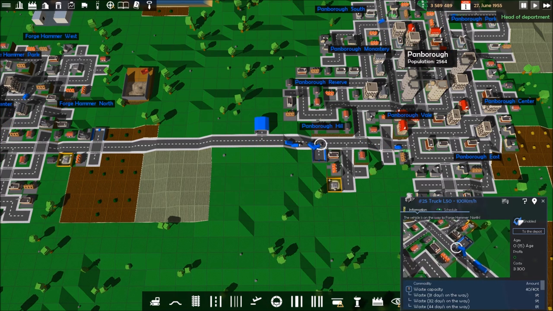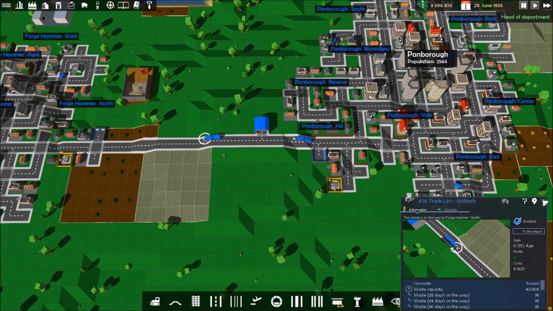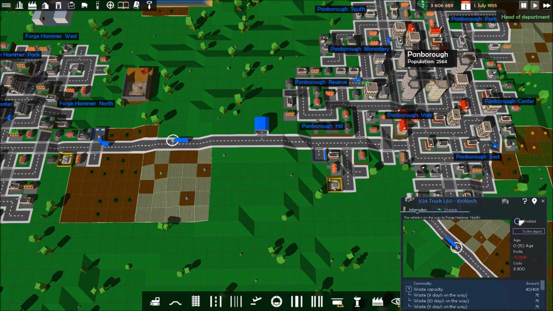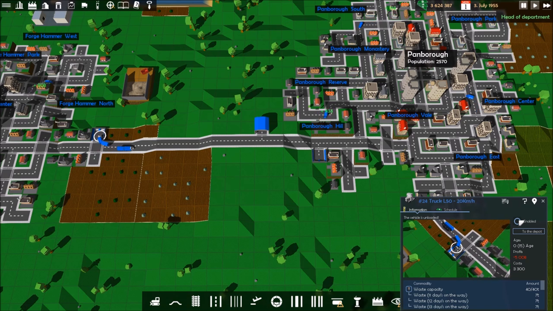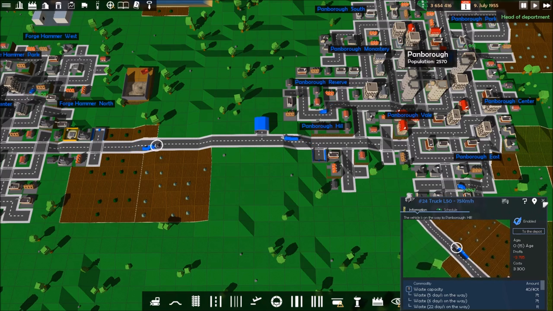All right, I need to space these out a little bit better. And the way I'm going to do that is to actually slow this guy down. Once he gets done at this station, he'll actually stop. And wait a second, I want to get these guys basically opposite. Like about that. So that works. That's good enough for me.